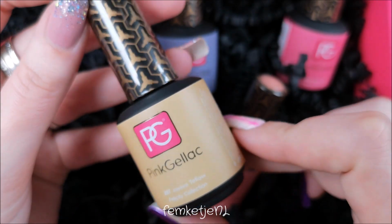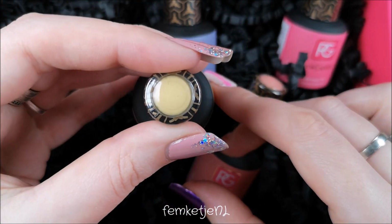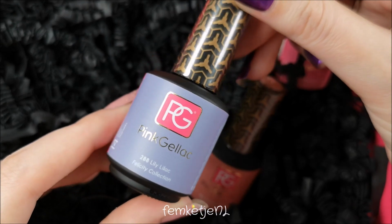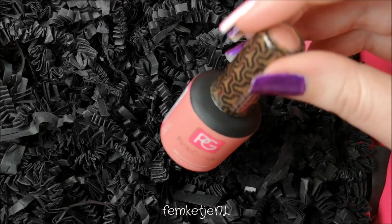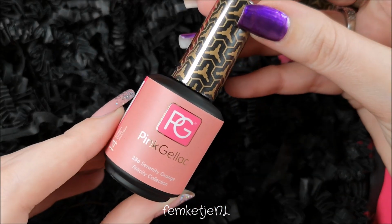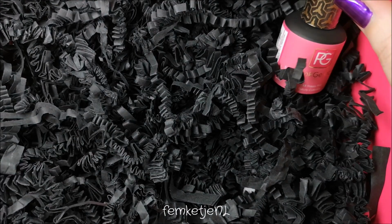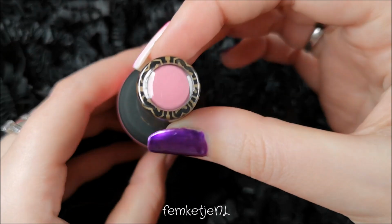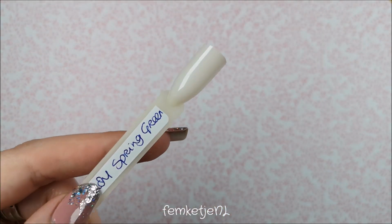So here you can already see this collection is called the Felicity collection and it contains 5 beautiful pastel kind of spring-like colors. Of course, this is the spring 2020 collection by Gellac, and I'm pretty much obsessed with them. I really love these colors. As I mentioned in previous videos as well, I'm so ready for spring and summer and just some sunshine in general. I can't wait to just wear these colors when the sun is out as well.